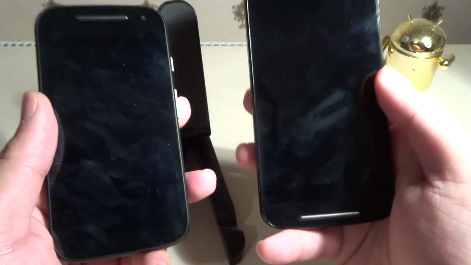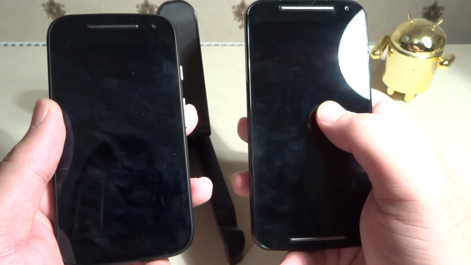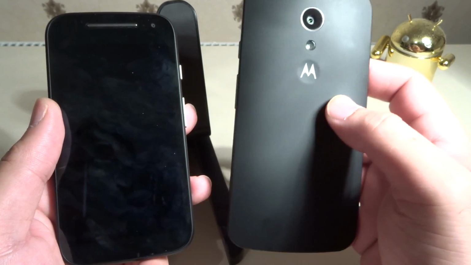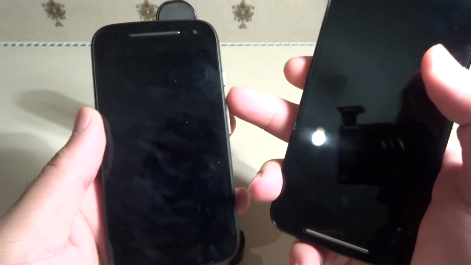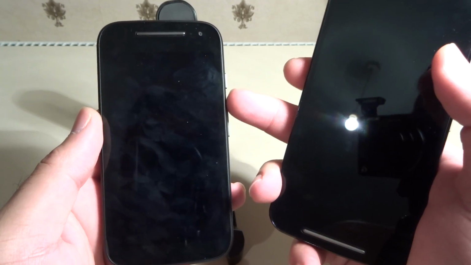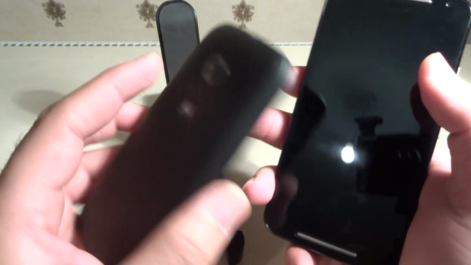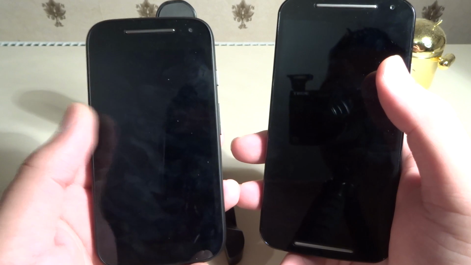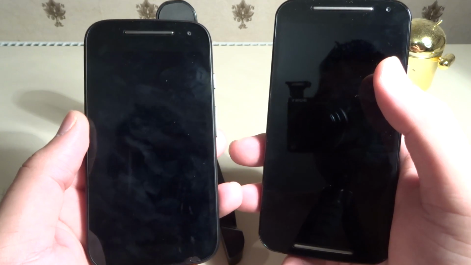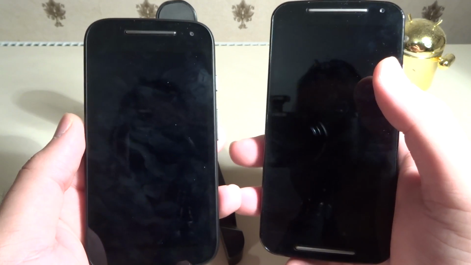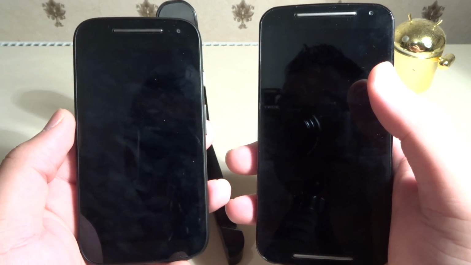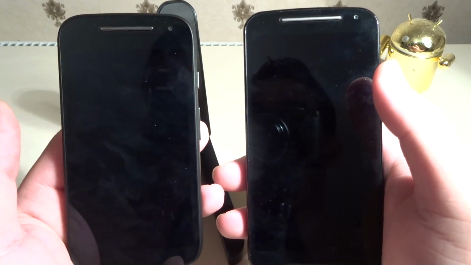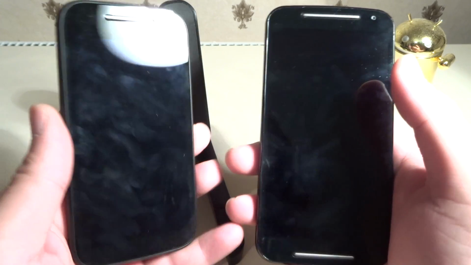So all in all, if you want a dual SIM phone with a bigger, better screen, and dual front-facing stereo speakers along with a better camera, then you should go for the Moto G. But if you want the state-of-the-art, latest budget specs with the Snapdragon 410 and 1 gig of RAM, and you don't mind much about the camera, but you do care about hardcore specs and performance, and you can compromise a bit on the screen resolution, then the Moto E is definitely the choice. And it also has 4G LTE at a ridiculously cheap price. This phone unfortunately is 3G, so if you want 4G LTE, the latest hardware and software, then I would say you should go for the Moto E.